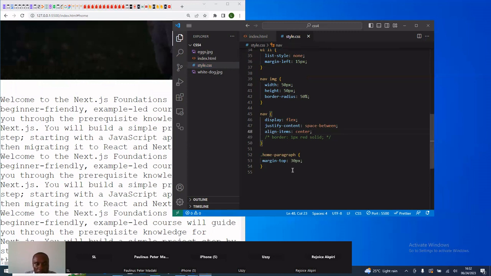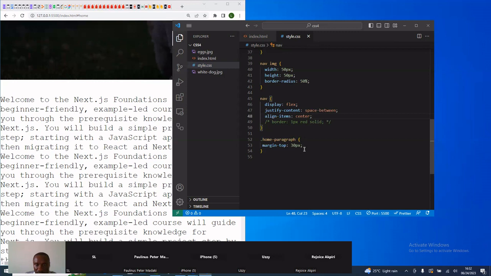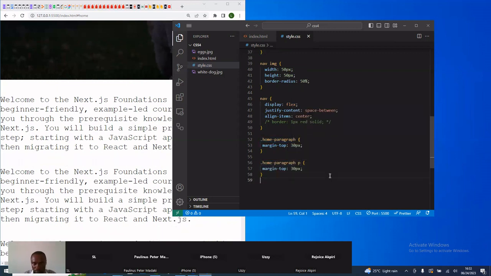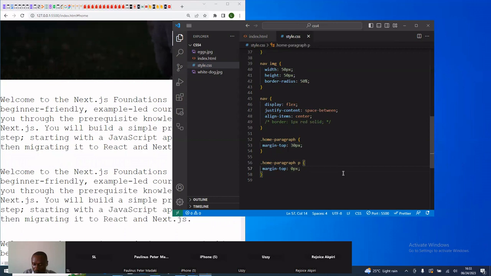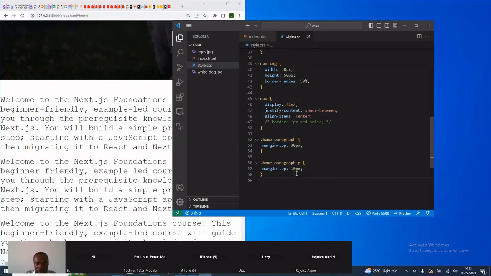All right. So in my home paragraph, I have different P elements. Let me target them and give the P element a border, so I appreciate it more. I'll give it a border and I'll put a margin in between them. I have a small margin also for each of the individual P elements, call it 10 pixel. Let me give it a nice border.